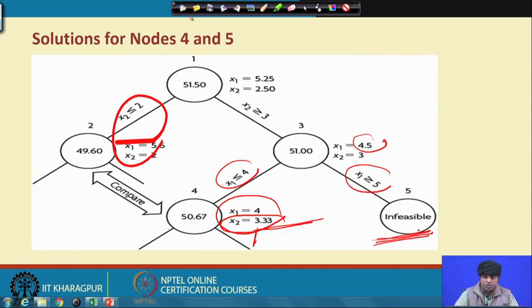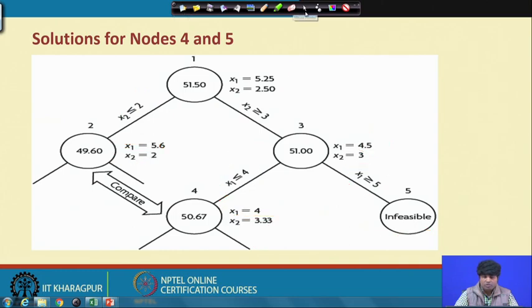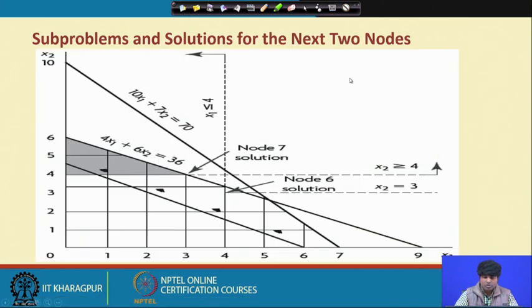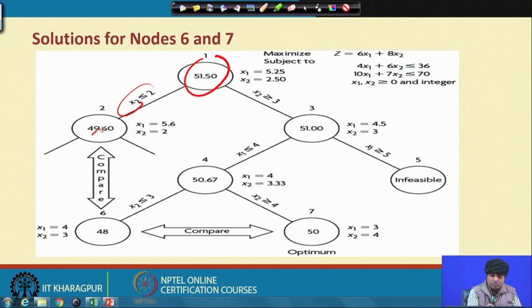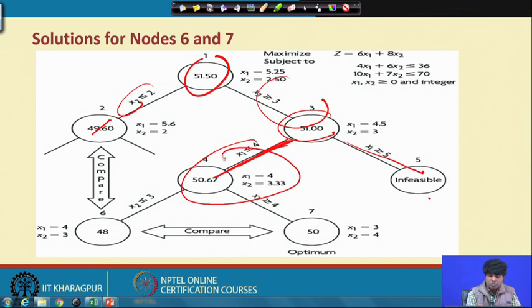Then we look for the optimal solutions again as per the particular requirement. Now again we add that particular constraint, then look for the solution, and this is the final structure. This is the original problem, this is the first branching, this is the second branching compared to this one. We like to start with this side. We have two different sub branchings, since it is infeasible. This could be solved again, and then the final solution will be like this.